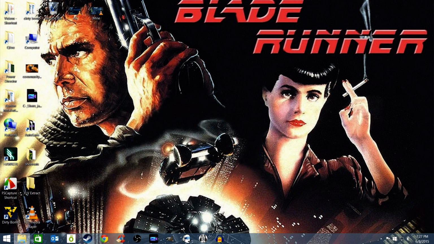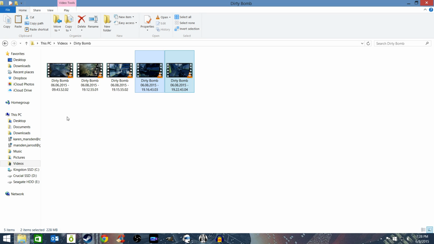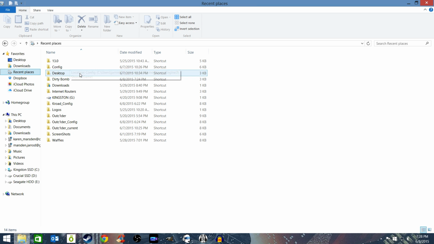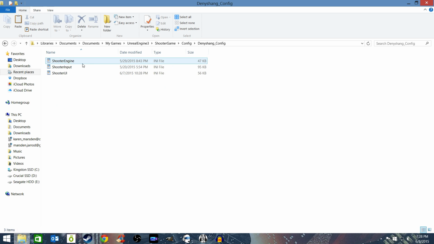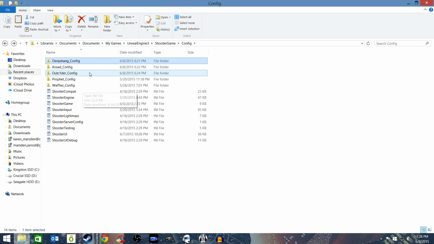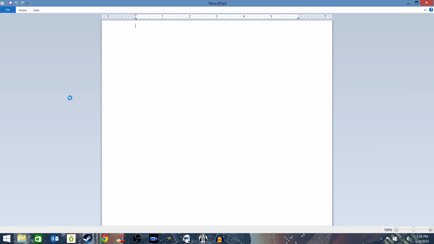So the first thing I do is go down to where my setup is going to be. I can go to my recent places because I'm usually messing around in there, so I know where it is. It's under config. You'll notice I have a couple of folders here. I created these and put different people's configs in here, and the game doesn't care about those. I can leave them there and copy them in and out as I want to try different ones. There's mine. I always make sure I have a backup of my config in case I need to go back. So here's the config.